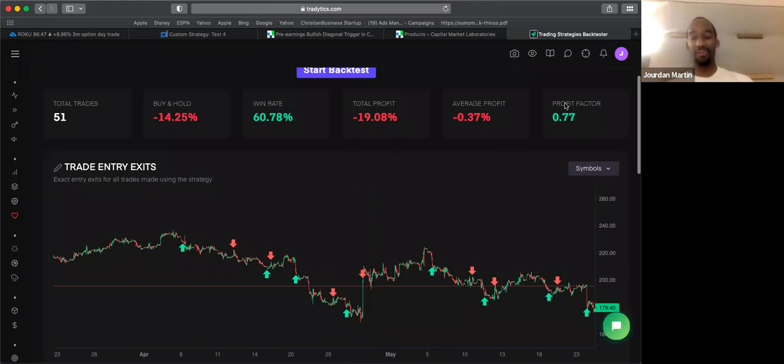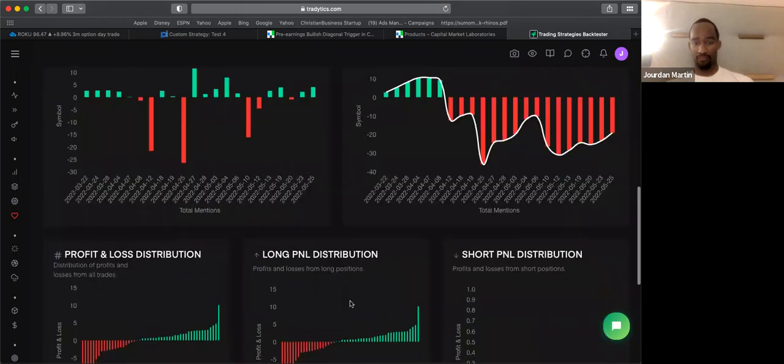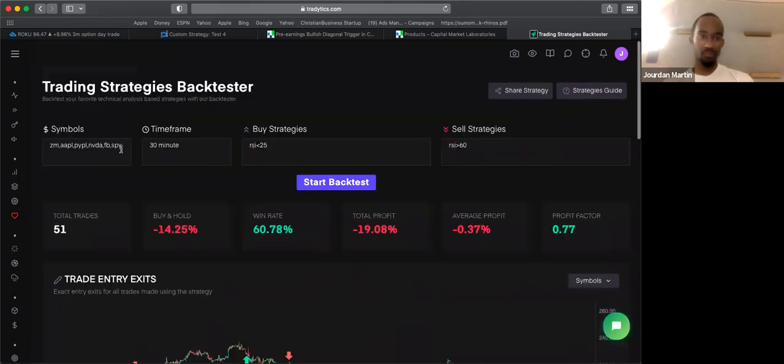But what you're gonna actually see is what the entries and exits would have been. Like see win rate, see what would happen if you bought and held, your total profit percentage, average profit, profit factor, which again is basically looking at that risk to reward kind of status. And then what I liked about this was you can also look at which stocks did the best part of the P&L. So we see this strategy with PayPal, horrible. Nvidia, 5%, right? So then what I did do is I came back and I said, okay, Nvidia did good.